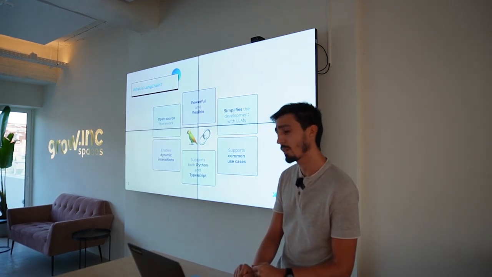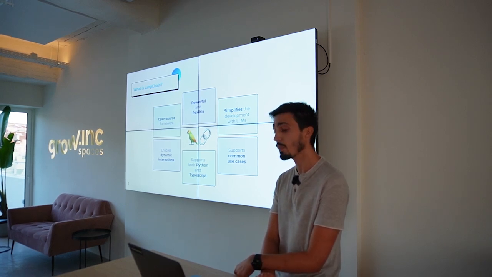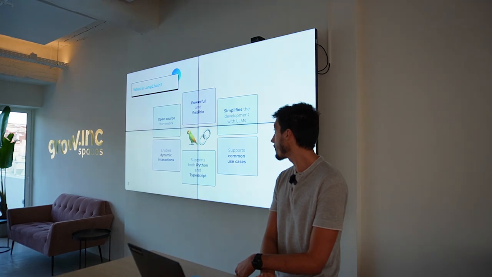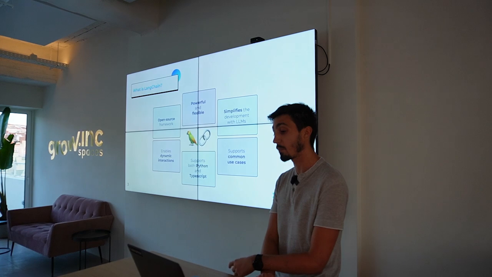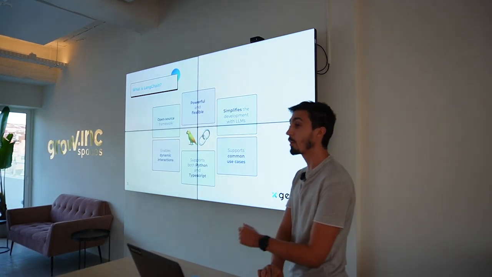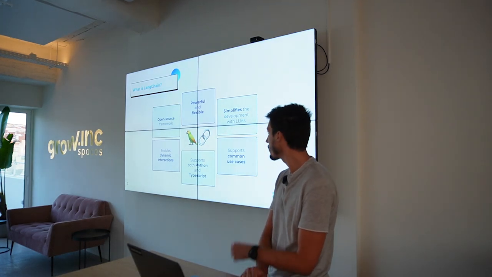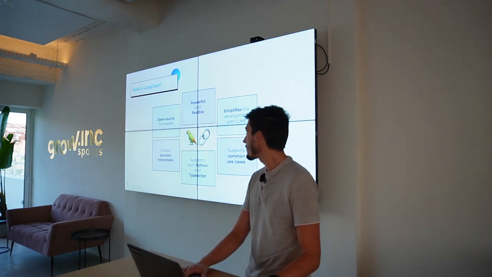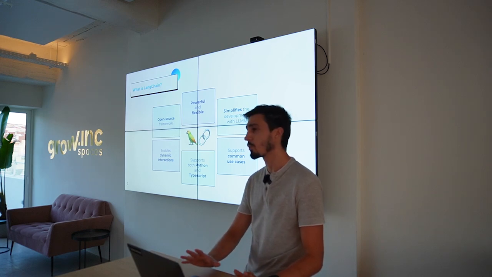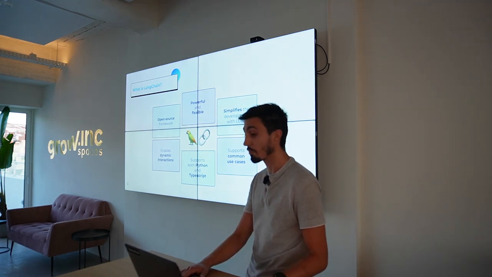LangChain is an open source framework that was launched in October of 2022. It was one of the fastest growing open source projects on GitHub, and at the moment it has around 62,000 stars. So a lot of people like it, and that's why we are talking about it today. For those who are not familiar with LangChain, and look at it for the first time, you might see it as a wrapper on top of an API. But LangChain is much more than that, and that's what we are going to discover.